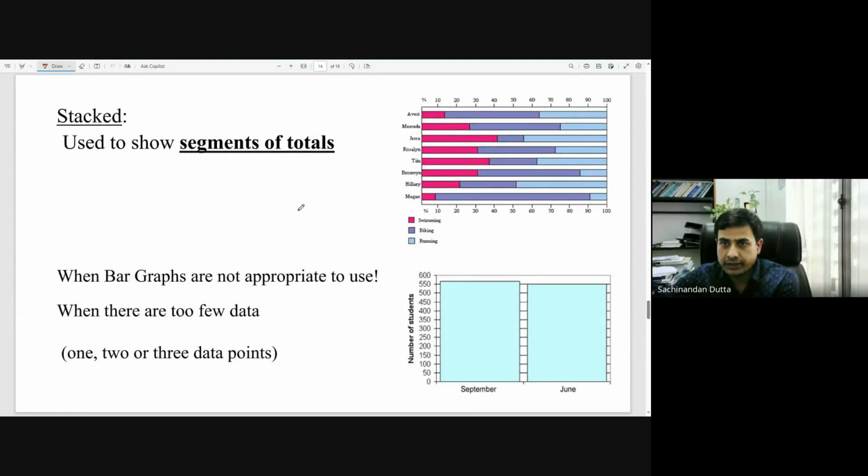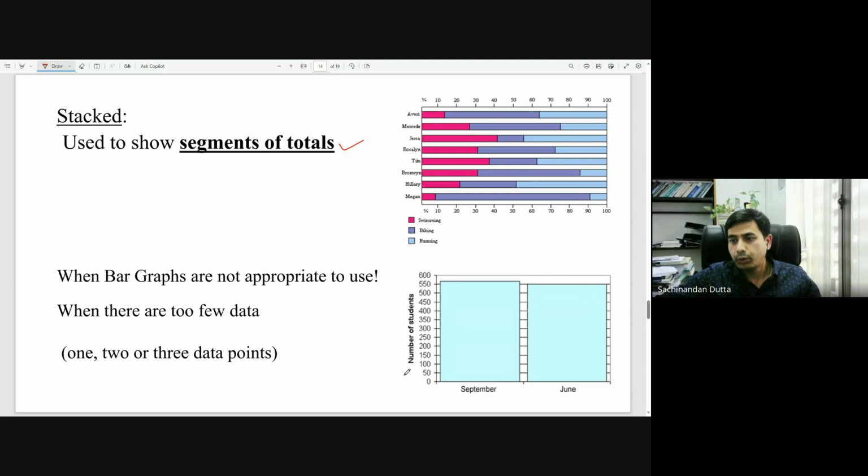Then a segment means if my data is divided into percentages, so 100%, it can be divided into three or four different sectors, showing which sector it's coming from. So you can present very good segmentation in this graph, for any questionnaire, any 1 to 5 scale, or percentage of responses. That can also be a very good representation in this graph.